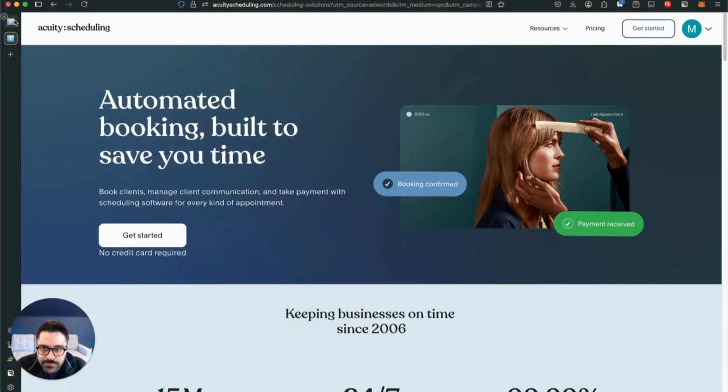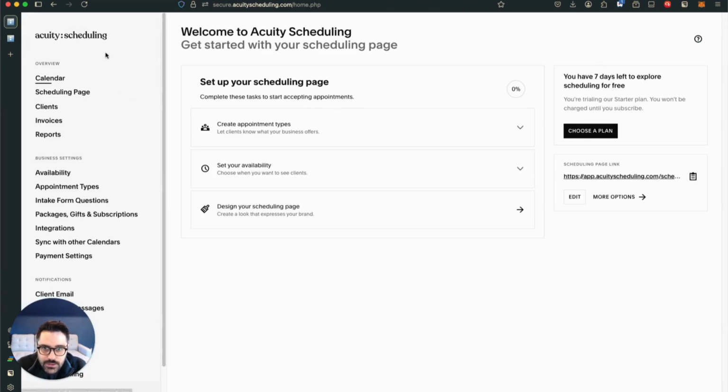So let's hop in. When you first log in, what it's going to ask you to do is sign up. I signed up with my Gmail. You can sign up with whatever you want, just a normal email or whatever. And then I'll walk you through their onboarding just to show you how quick it is to get moving. So here's the first step.